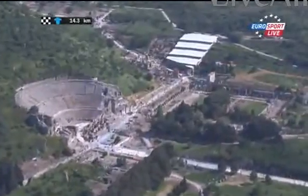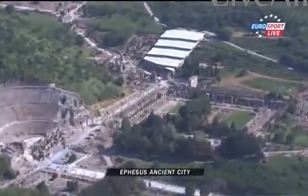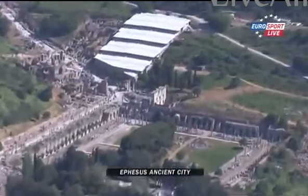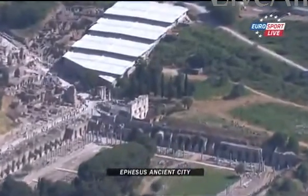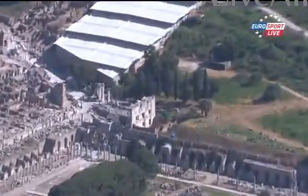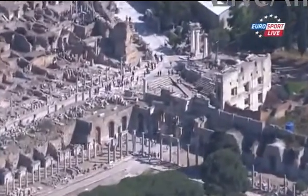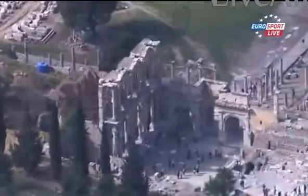The Drapac boys in the red. Here's the city. Now, this is just one part of it. You see the road goes off up there towards the left-hand side. Some of it's just being preserved and indeed reassembled. It's quite remarkable. You're walking down the streets of what is the most intact remnant.